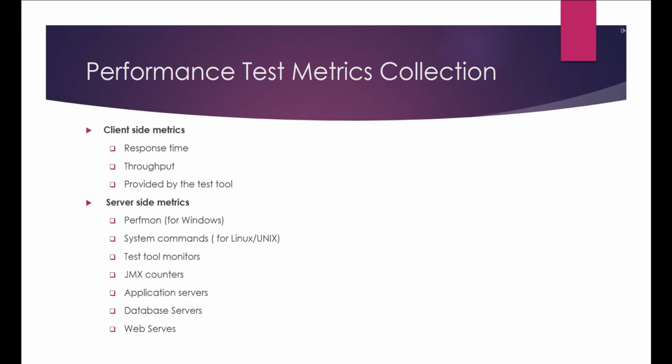For the client-side metrics, we should mainly concentrate on response time and throughput provided by the test tool. For server-side metrics, we would mainly rely on Perfmon for Windows, system commands for Linux or Unix, free test monitoring tools, JMX counters, application server logs, database server logs, and web server logs.